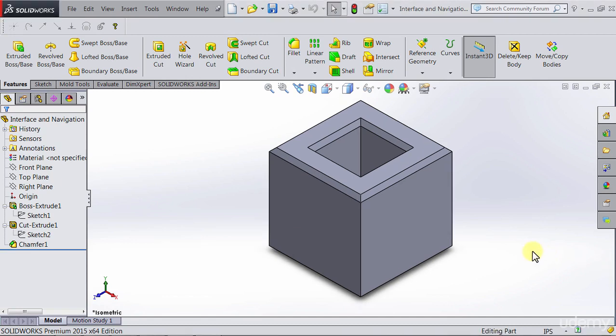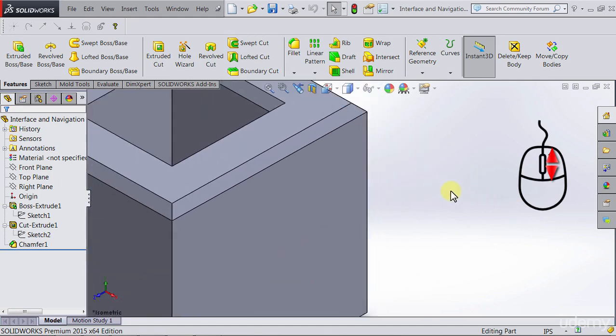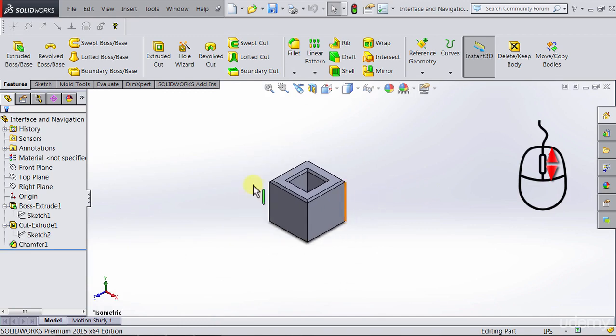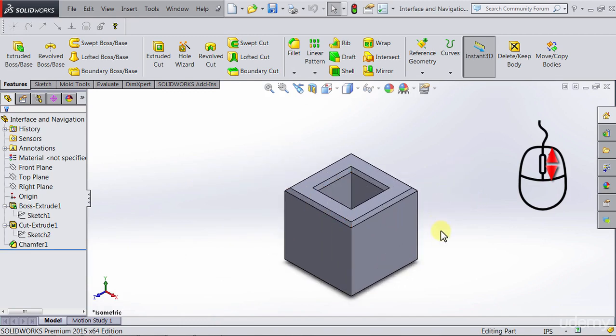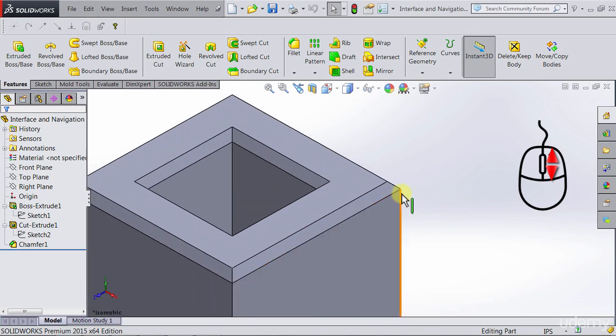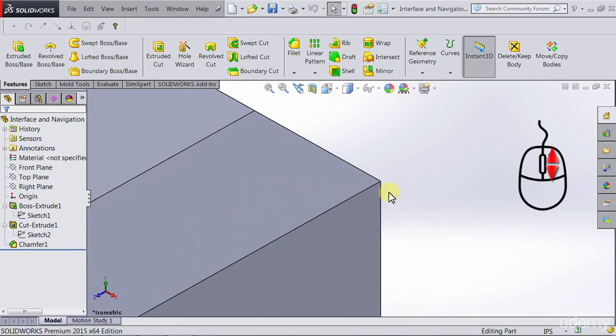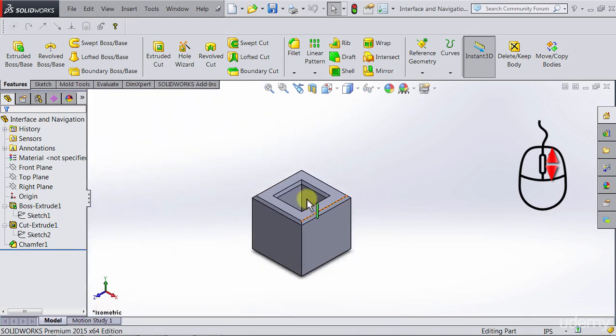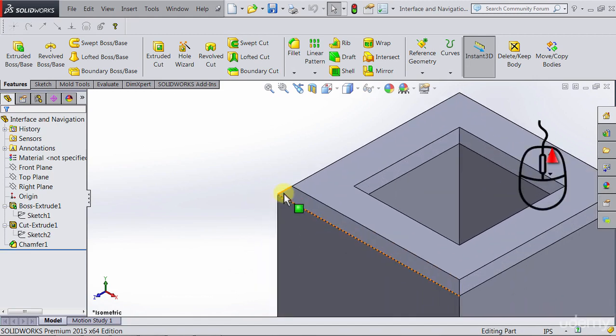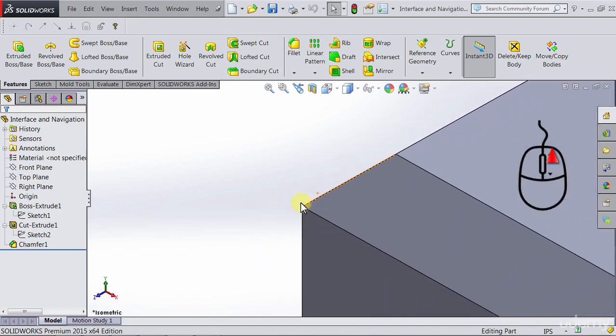Now let's talk about the scroll in the mouse. If we point the cursor on the canvas and start moving the scroll, we will be zooming in or zooming out using the cursor as the center of movement. And so if I point the cursor on this corner and start scrolling, I will be zooming toward this corner. If I point the cursor on this other corner and start scrolling, we will be zooming toward that corner.